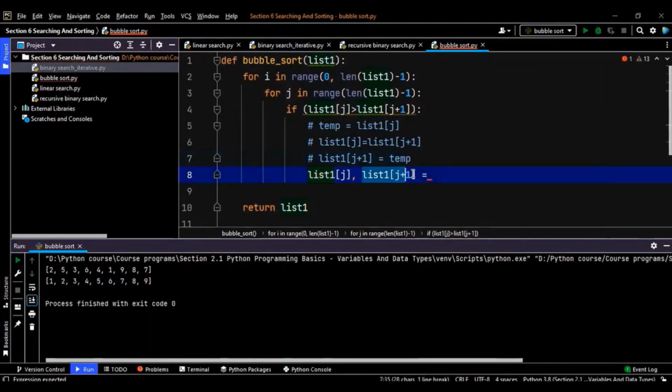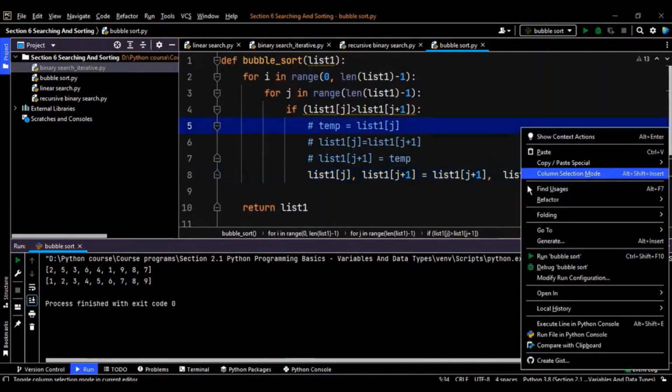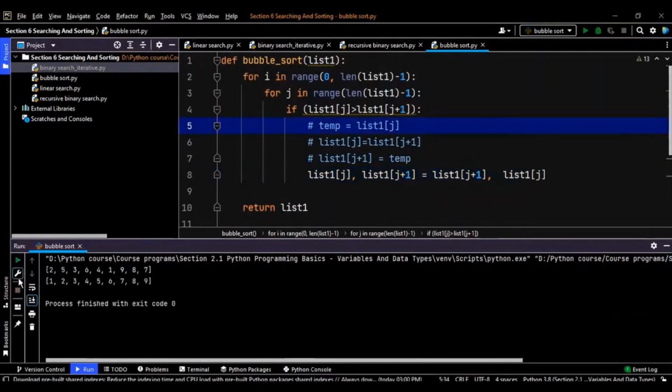I'm just copying this part, pasting it, and copying this part, and pasting it in the opposite place. And now if I run the same, it remains the same. So you can just do it without a temporary variable as well. So this is all about bubble sort.